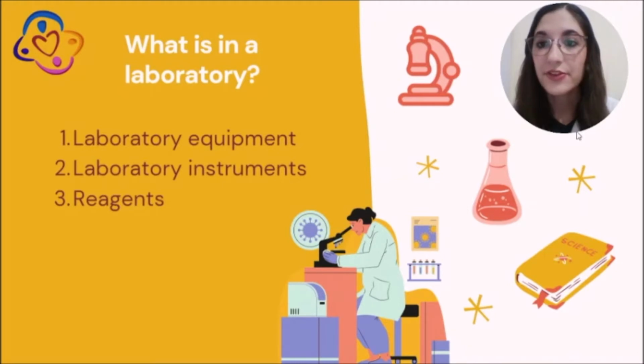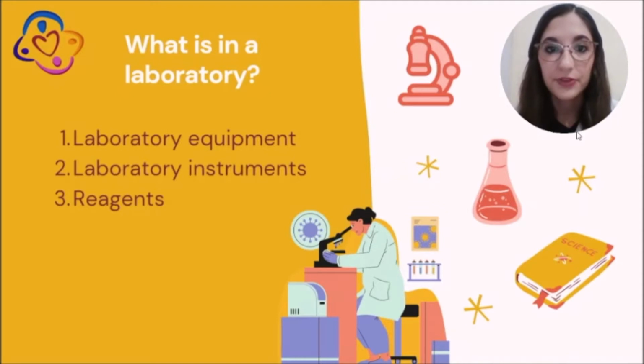This is an important thing because these are all the resources that we have in a lab and that we can use to create things or to do our experiments. First of all, we have the lab equipment. For example, it can be the microscope that we can use to see microorganisms or cells. It is an important equipment for us for any investigation that you would like to do.